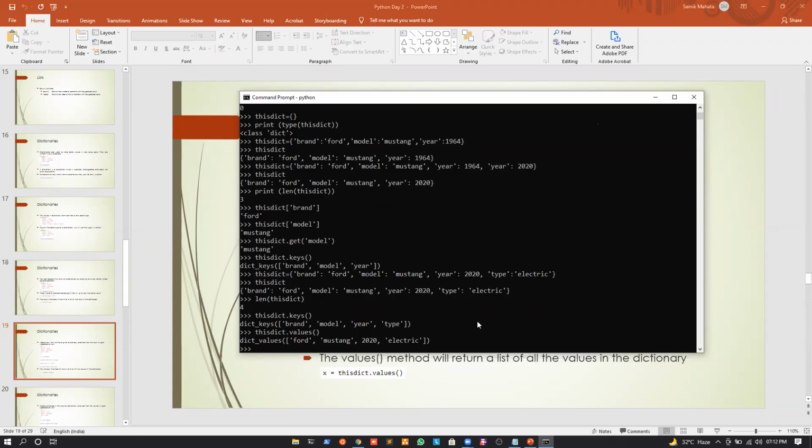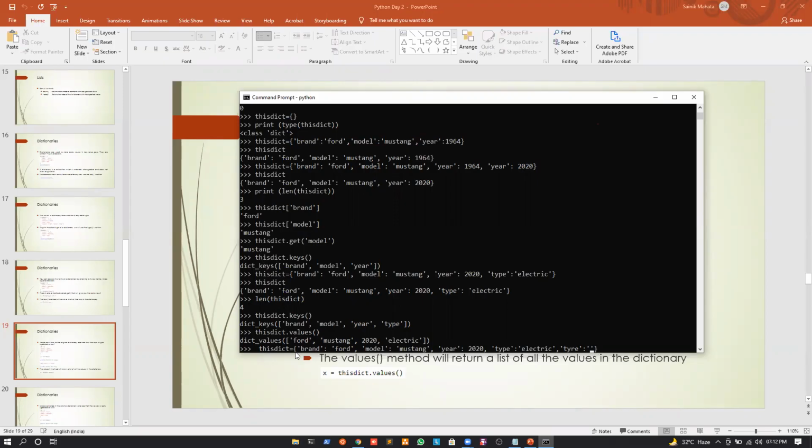Again, if I do the same thing, let me copy this and insert another item, and let us see whether the dot values list gets updated or not. If I paste this here, suppose I have another item, let us say it's tire, and let us say its value is mrf.